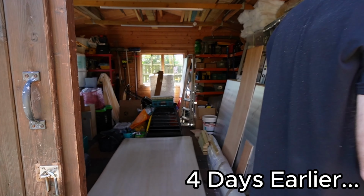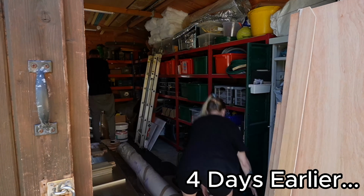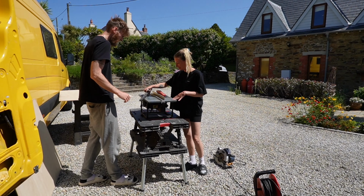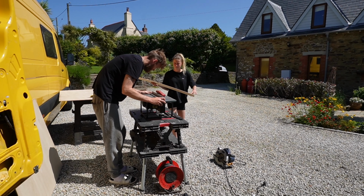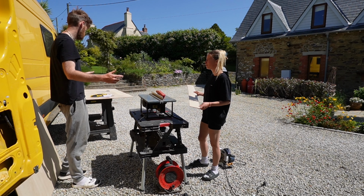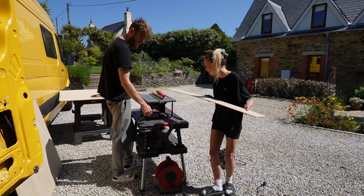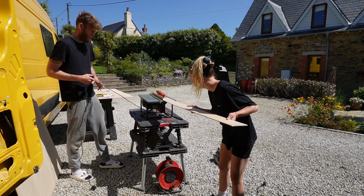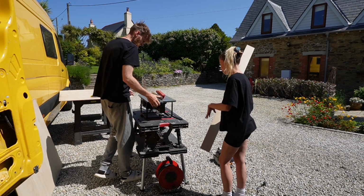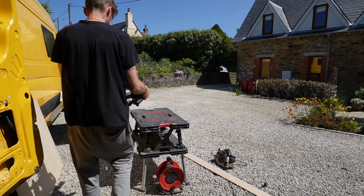Right, let's see how long it takes us to get this table saw out there, shall we? Didn't take too long. So small and dizzy. Oh, that's cool. I know we want the chop saw first. What was this for? I can't remember what I wanted the table saw for. But yeah, you would do this, I'm pretty sure. And that just lifts up. Sounds like someone's having a good time. Anyway, get that off. I can't remember why we needed that, but we do need it for something, I'm pretty sure. Here it comes with the chop saw.